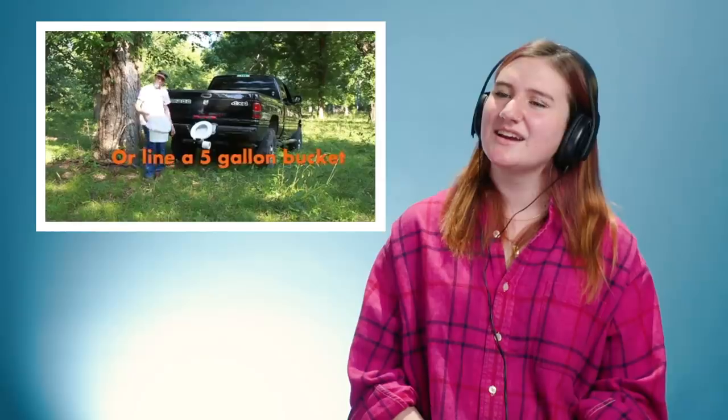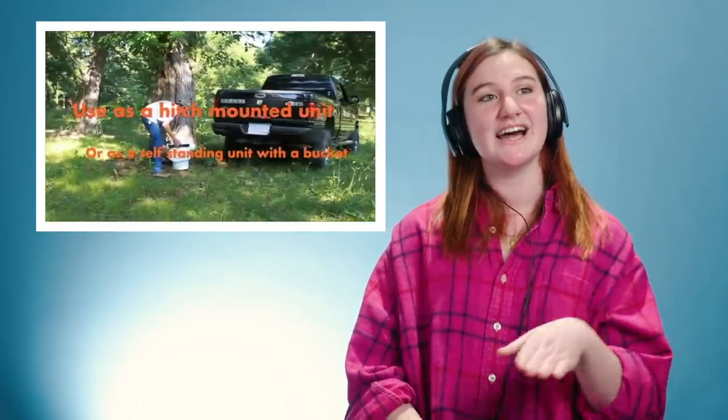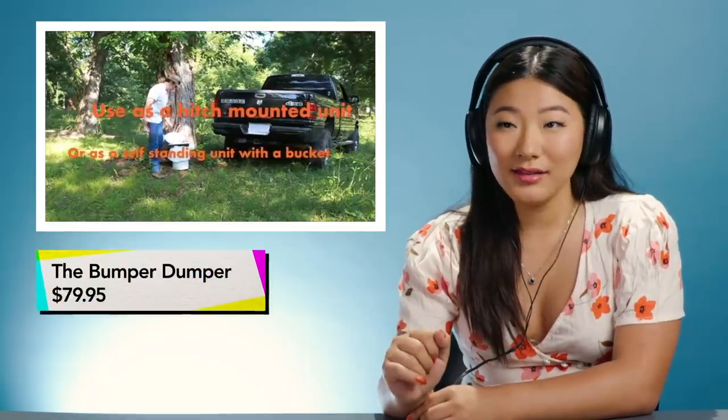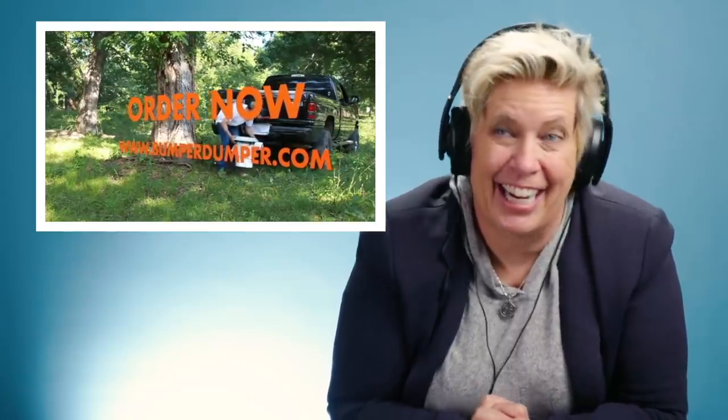No how. You can use a standard kitchen trash bag and pull it over the corners of the frame. Going into this, I thought it was gonna be like a composting toilet, but no — it's just a toilet seat that you can attach to your hitch. I'm not gonna lie, this is an invention. This is real. I think this is so awesome. The only thing I'm questioning — and I'm sure he's already thought about this — is the weight restriction on sitting on it if it's floating off the floor. I'm not gonna say this is not a great invention, because you actually do have to go to the bathroom outside, and the alternative to this, which is not glamorous, is being in the woods. It seems like a lot of steps for that. I feel like you kind of just dig a hole and deal with it. I am not going to roll it up in a bag — and then what are you gonna do with it?